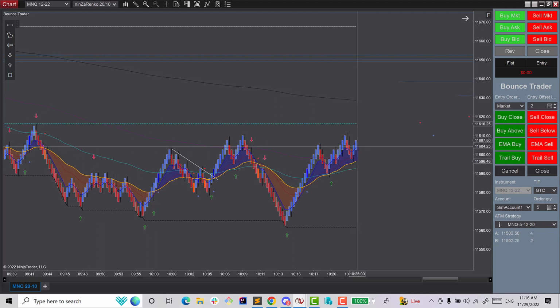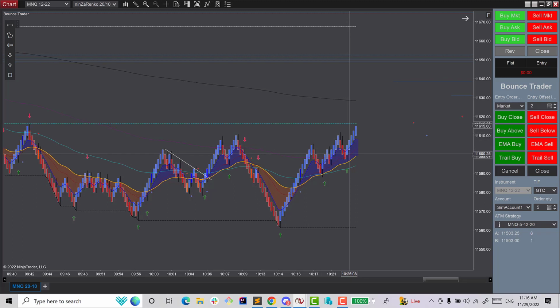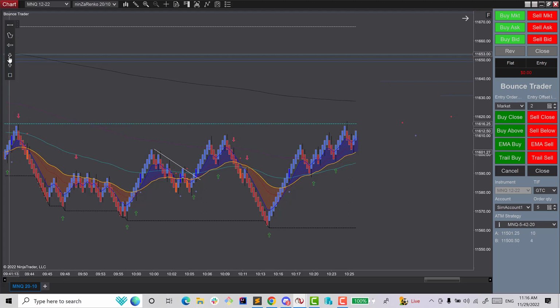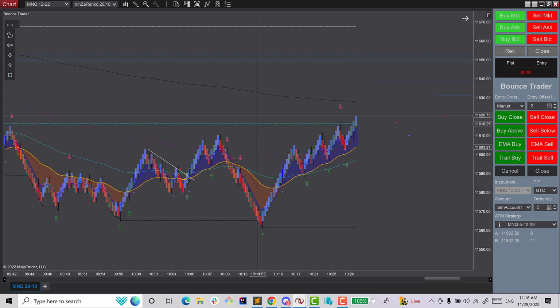Here is another 34B. Even though we have these wicks, we're angulating. Our angulation slope is kind of high, so it's good for us. We have a bounce from the settlement line. That was a trade. And this is a 34B trade as well. Feels like it's still going upwards. Yep, so that was the last trade for today.